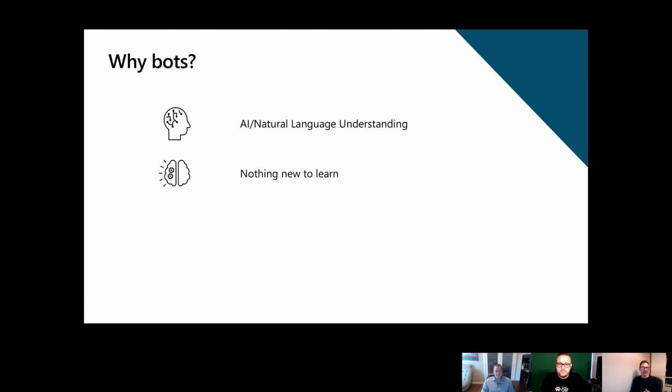The really great thing about it is when people are talking to bots, there's nothing new to learn. If you think about the different channels and ways in which customers interact with technology, normally there's a bit of a learning curve that they have to go through. But with bots, you're just talking to them with messages, and most people know how to do that already. Most people, the number one thing they do on their phone is use messaging apps or texts and things like that. And the way in which bots interact are in those channels. So it's a new way of communicating, but it's using a way of talking to customers that they already know and allows them to work with things in a self-service manner.